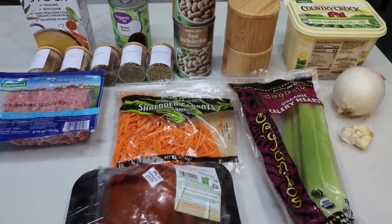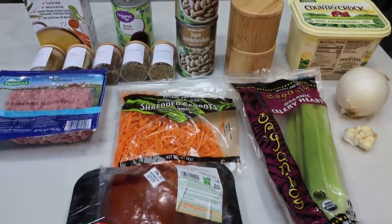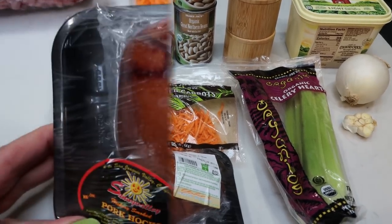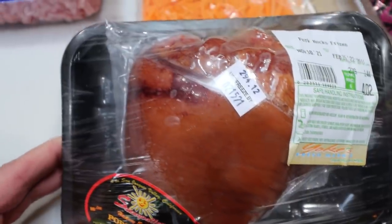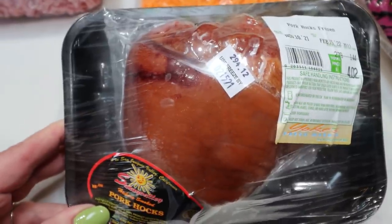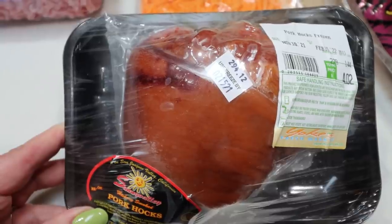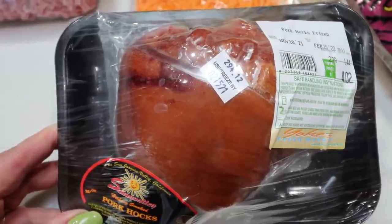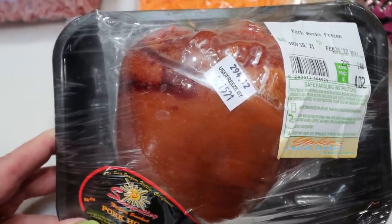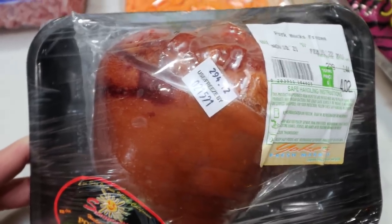For my lunches this week I'm making ham and bean soup. I am really excited to have a good hearty soup for lunches. You're going to need a ham bone or a ham hock — I think you can substitute bacon as well. The original recipe gives some ham bone substitutions and will be linked on my website. I am not counting the points for the ham hock because we're not actually eating it — we're just using it for flavor and then it's removed from the soup. I went ahead and picked up just a pork hock.